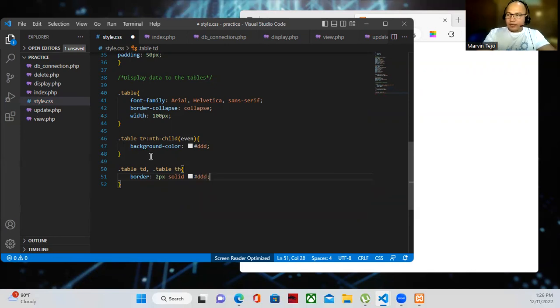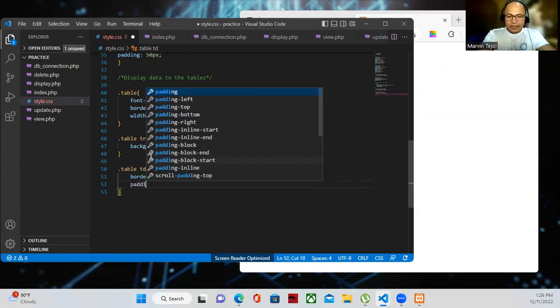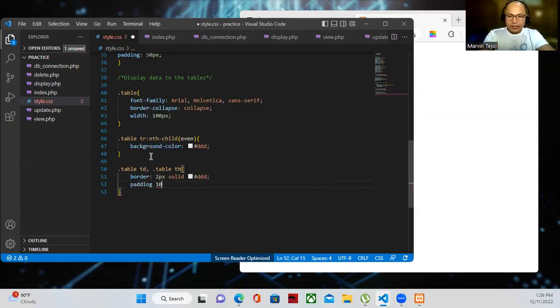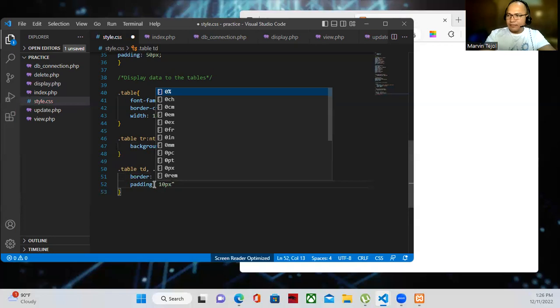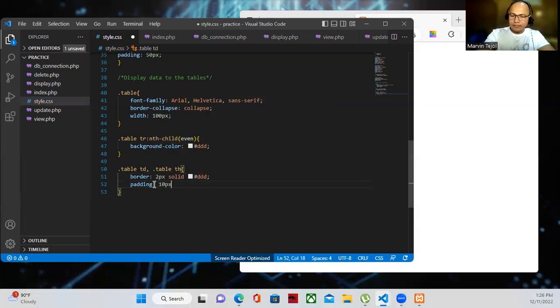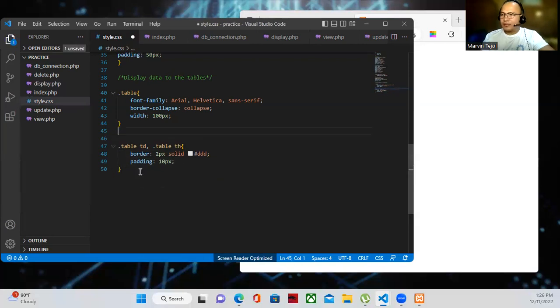Okay, and we are going to add the padding for 10 px. Arrange na lang natin to.